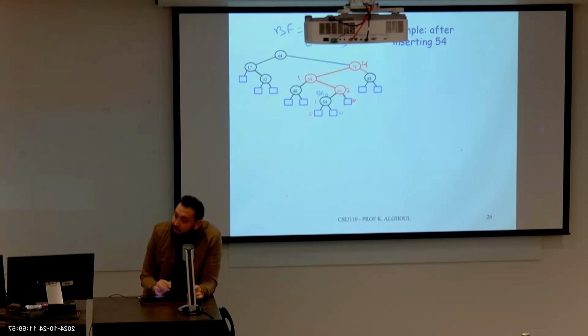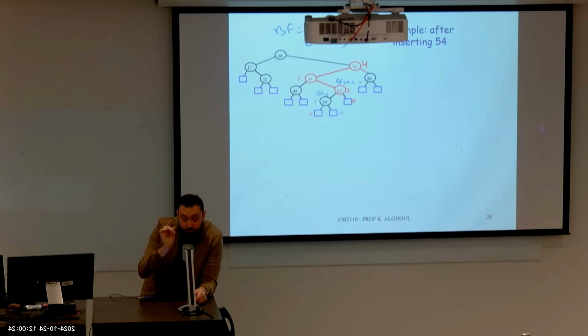What is the balancing factor of 62? 0 minus 1. Guys, I don't do the balancing factor equals balancing factor minus balancing factor. The balancing factor is 0. I have nothing to do with it. When I calculate the balancing factor, it's the height minus the height. 0 minus 1, okay? Which is what? -1. Still here, that's still balanced.